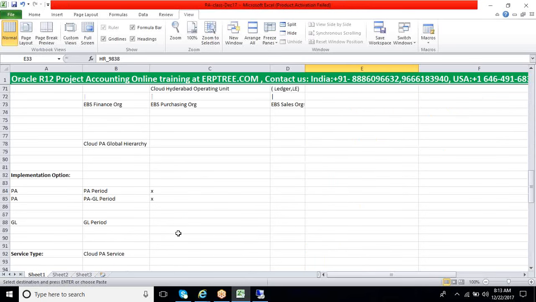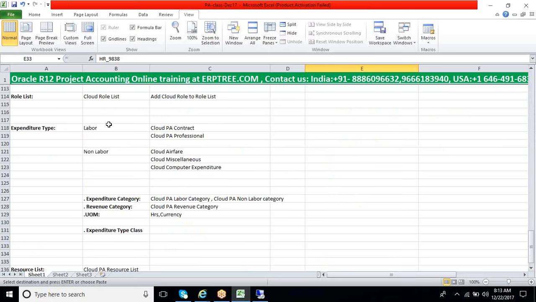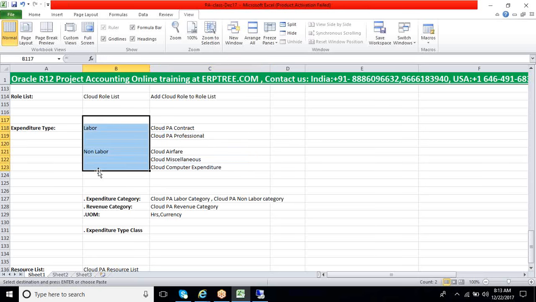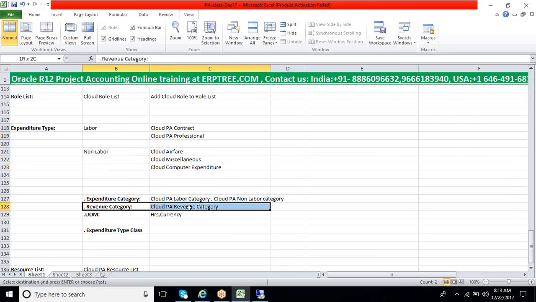The reason behind it is my resources are the expenditure types here. Against these expenditure types only, I'm going to do my budgeting, either for revenue or billing, revenue or the costing, or I'm going to use this category, but I'm not grouping the resources by revenue category wise.